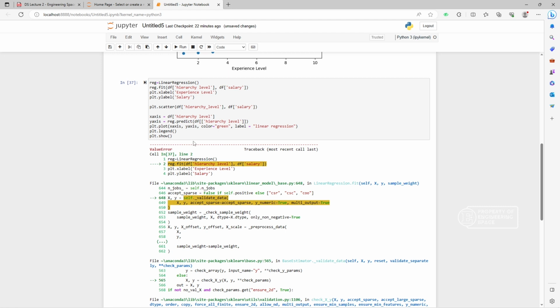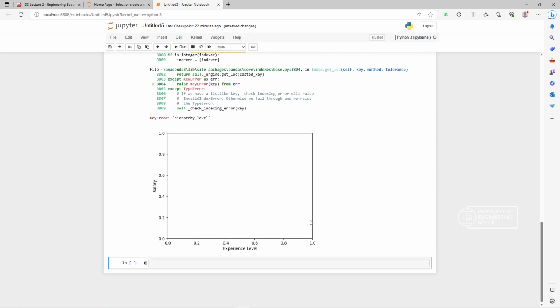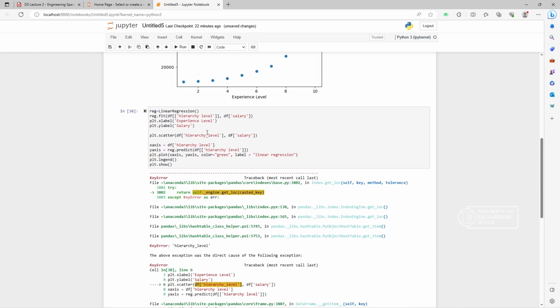Now, as you can see here, this is the dependent variable. Now we got trouble with the hierarchy level, maybe we made a typo in this one, because it cannot be detected, right?